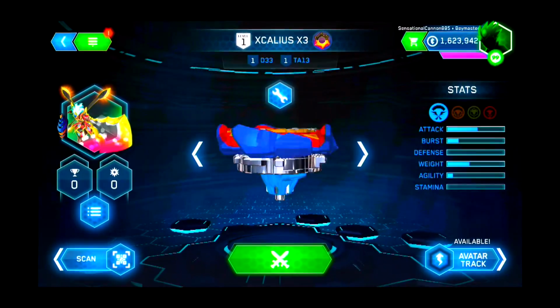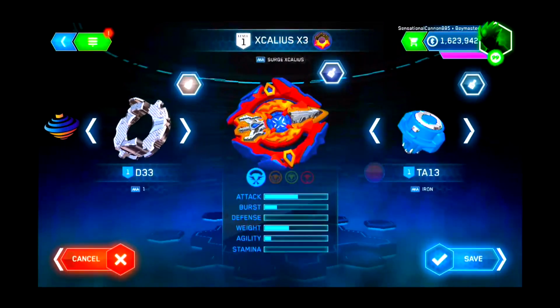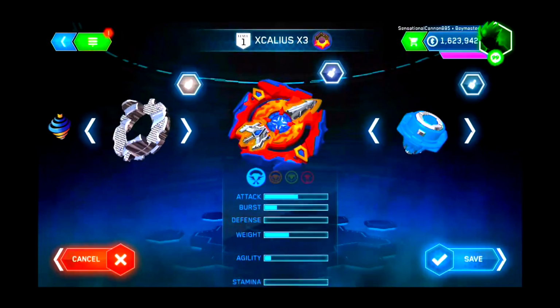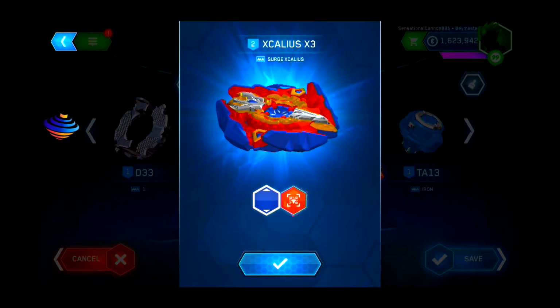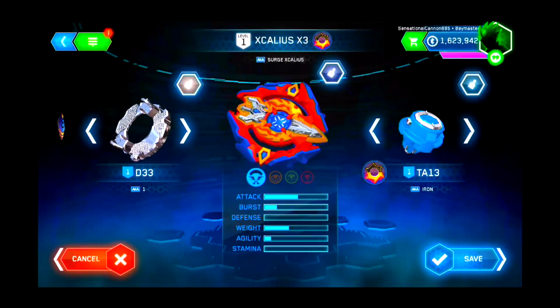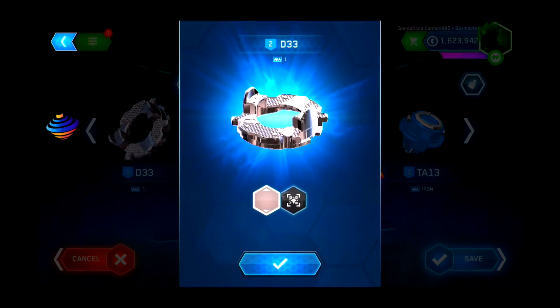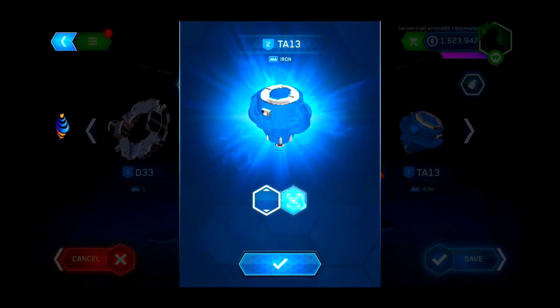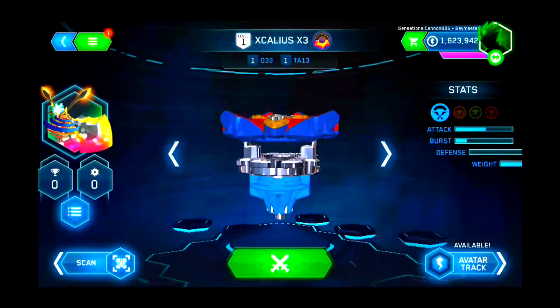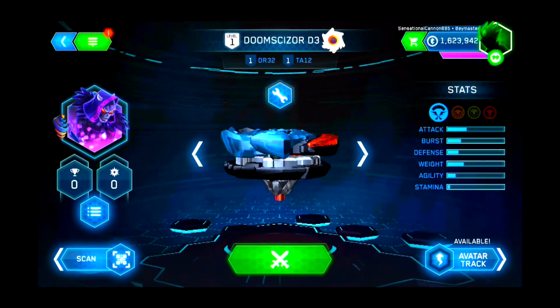Okay, we're gonna do Xcalius X3 right now. So just to go and check Xcalius X3 to see what it has. So it's gonna have some sort of red variation, I guess. Maybe some flame variation, I'm guessing. Let's do the D33. Gonna have a black variation, I guess. Okay, what's iron gonna have? A blue one. That's unique.